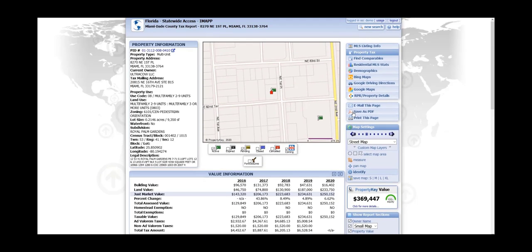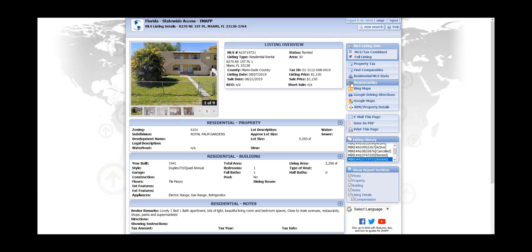But also up here at the very top, there's a link that says MLS listing info. Let's click on that. And this is just a listing overview. At the top up here, you have the gallery on the left-hand side, the listing overview. This is another one of those data sets, like when we were talking about the school information, where it's just what you see is what you get.